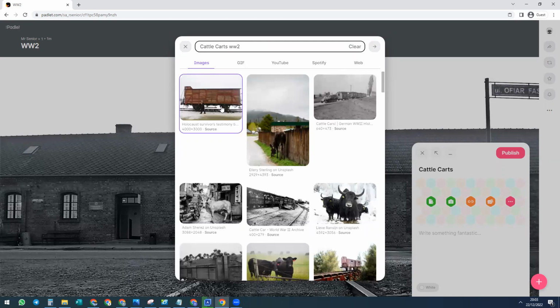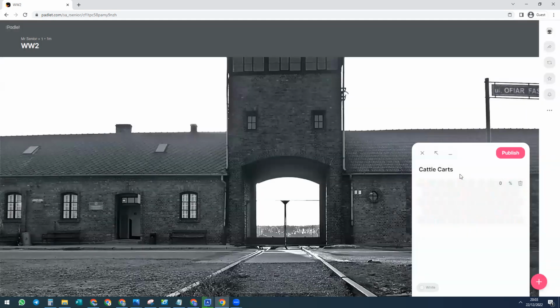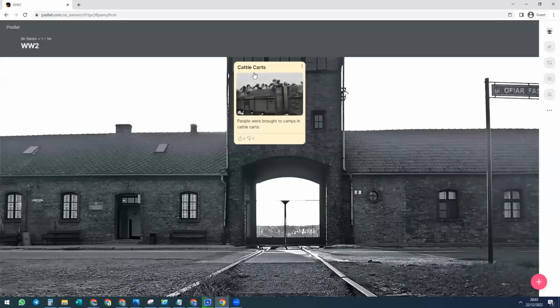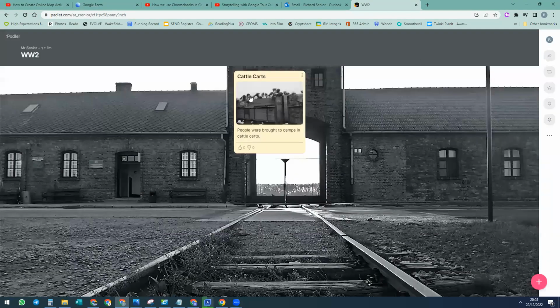I'm going to put that image in as my base image, and I could write in cattle carts. If I'm a child, I might want to change, and then I can publish, and I get this that's popped up. And in the teacher view, I also get that coming up as well.